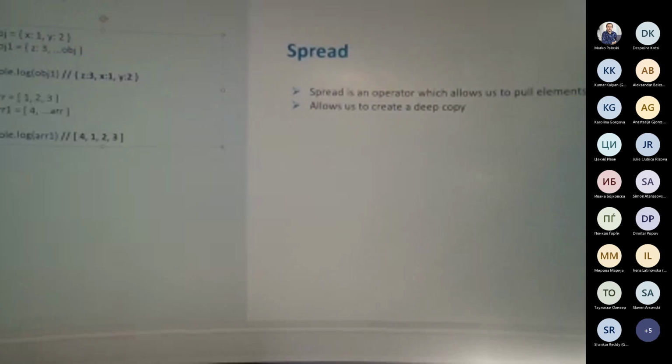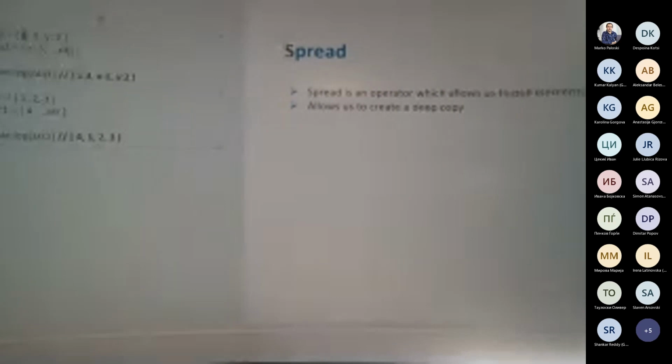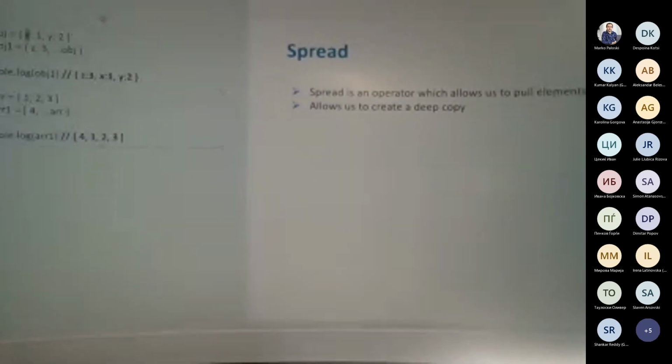Yeah, it's also used for arrays. For example, you can see that here you can take the items from the array and add them to another array. So yeah, also it's interesting that we can manipulate the properties. For example, if I write 3 dots object, and if I use one of the properties from the object that we are copying through spread, for example, if I write here x: 5, then it will assign 5 to that variable, and it will merge it with the property from the object that we are copying.